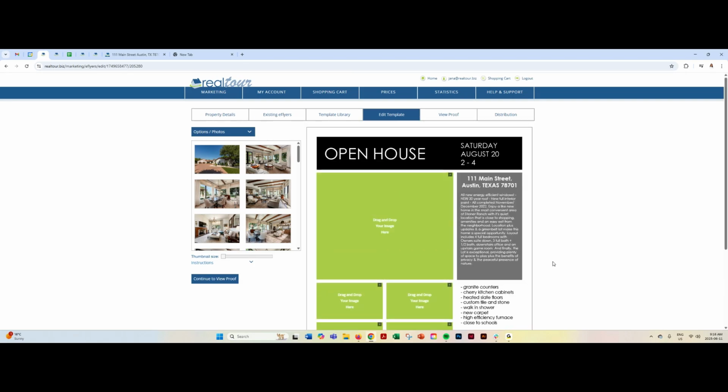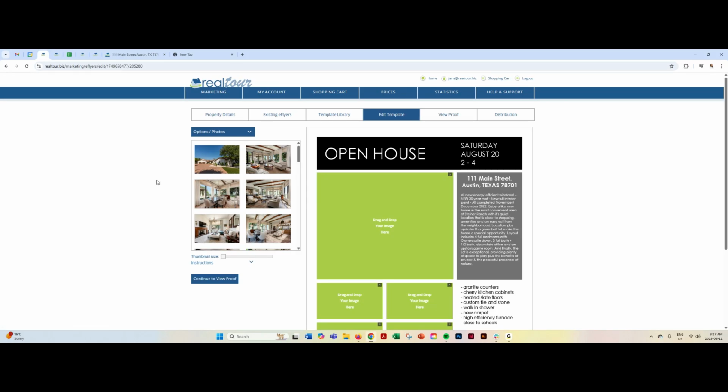It's super easy. Next up is getting my imagery in here. So over here on the left, the default is your still photography because that's what you're going to put into this presentation. Here are all my little thumbnails. Mine are already here because I either booked a photo shoot and the photographer uploaded them, or I already made my virtual tour and uploaded them myself, or if I'm just using Realtour for e-flyers, this might be empty. And then under photos, I would just upload my images and then they show up here as little thumbnails, okay?